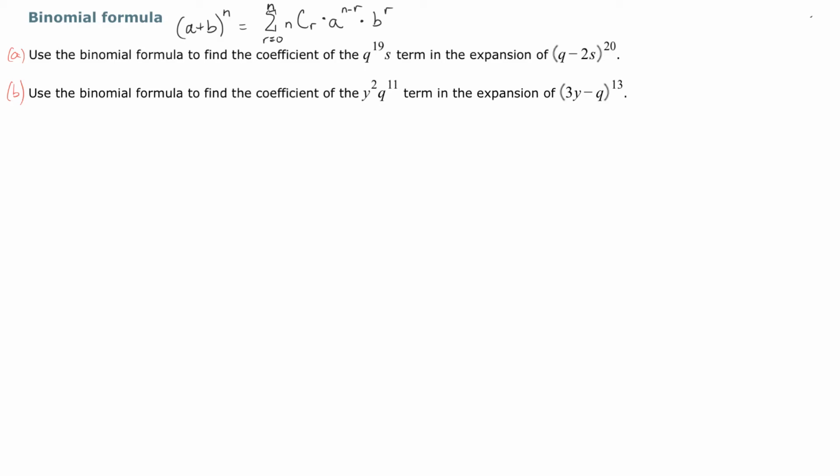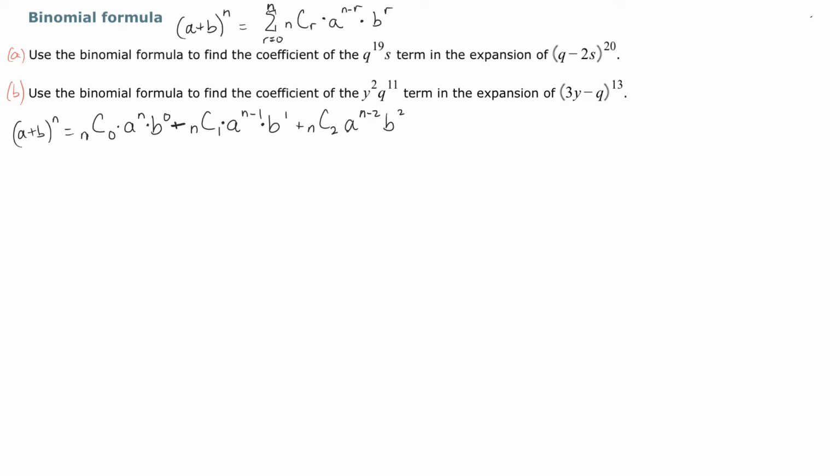You might not like that. You might want to write it this way. I'm going to write it right here. (a plus b) raised to the n is equal to n choose 0, a to the n, b to the 0, plus n choose 1, a to the n minus 1, b to the first power, plus n choose 2, a to the n minus 2, b squared. And you could see a noticeable pattern if you write it like this.